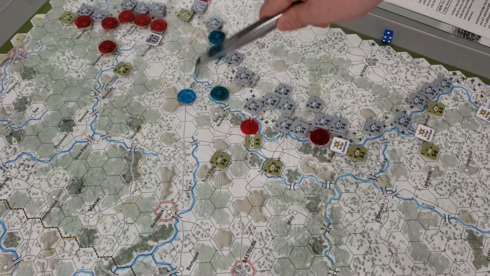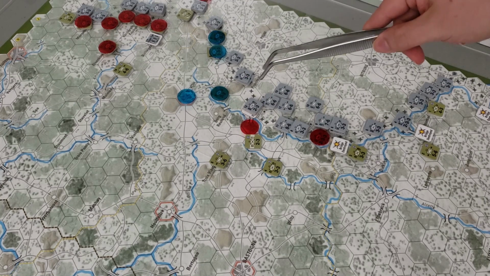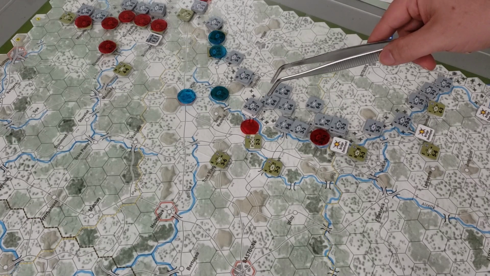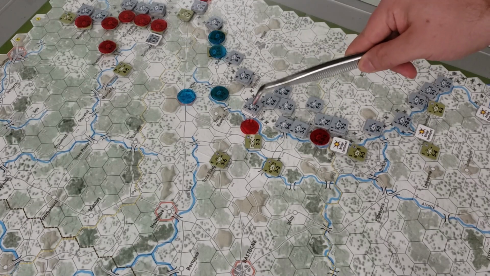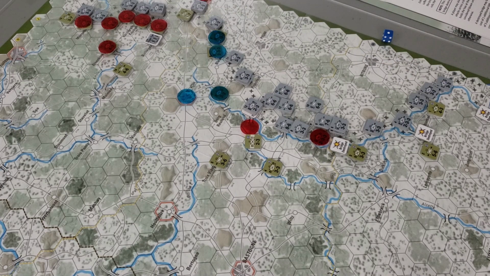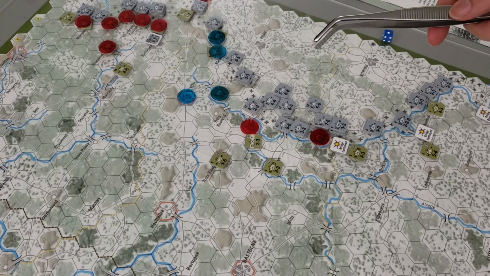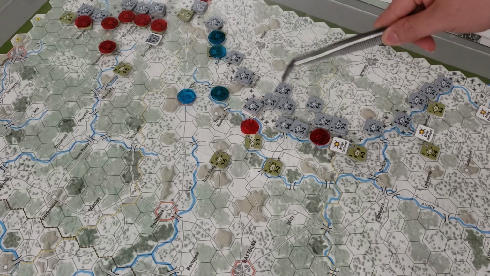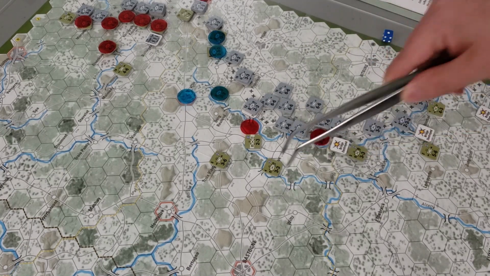I want to put these guys out of supply. I want to get into Saint-Vith, and it's going to take a certain amount of effort to do that. So I think for right now, this is tough. This is really tough. I think we leave these guys down here, and we're just going to send our armor west that way.